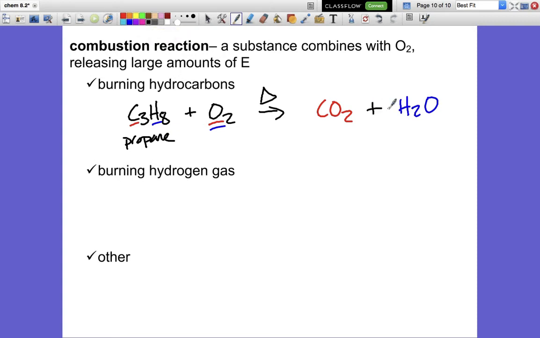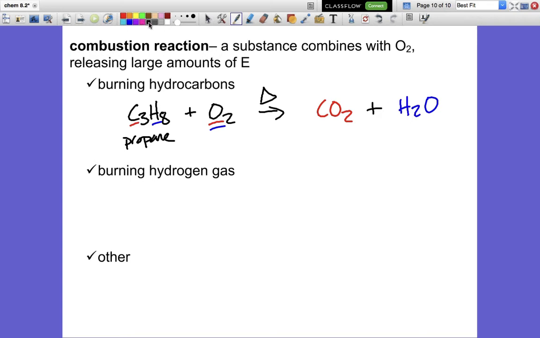That doesn't actually change. As long as I have a hydrocarbon, as long as I have something like propane that has multiple carbons, multiple hydrogens, right? I'm going to make carbon dioxide and water. The only thing that's going to change is how this balances overall, and that's the toughest part of this reaction. I'm going to have to walk you through that real quick, make sure we can balance this.